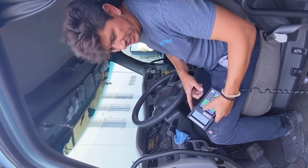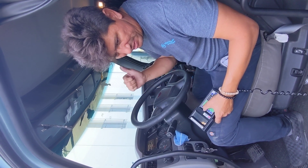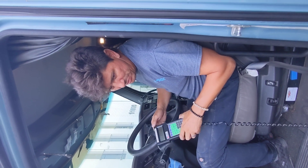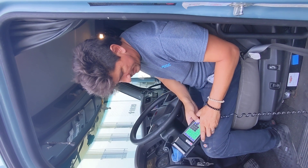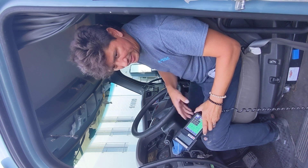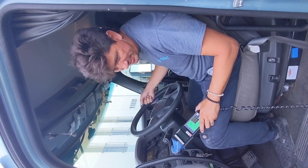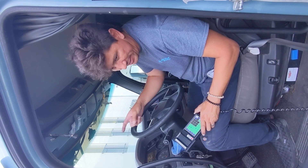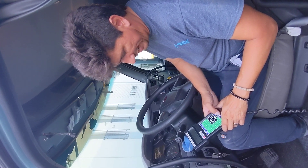Now we remove the sensor from the tailpipe. A better way to do it is to leave the sensor in the tailpipe and cut the engine off — this allows wind to not throw off the meter, since it thinks the sensor is out of the stack. I'm going to press enter and allow it to zero out. By leaving the sensor in the stack with the engine off versus pulling the sensor out, you have less chance of throwing off the light inside your meter. Post-test is valid, and we have a good test.